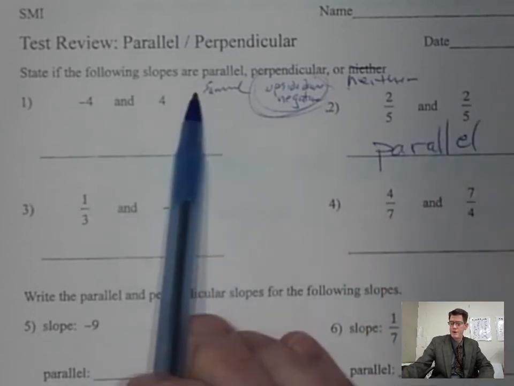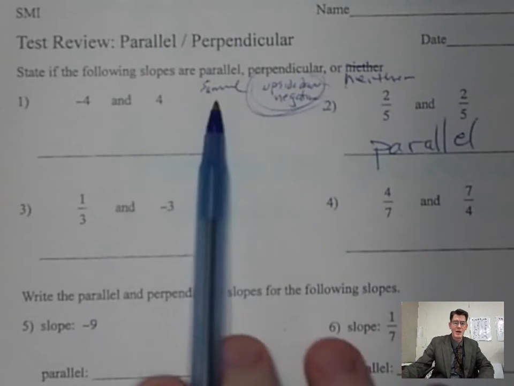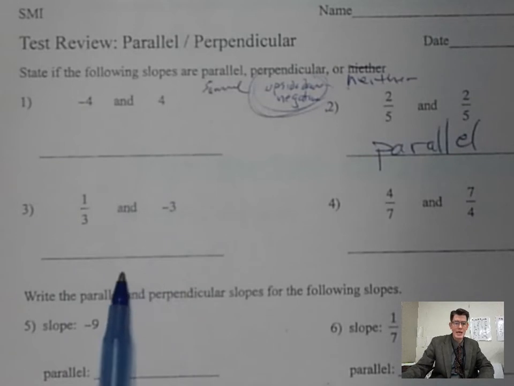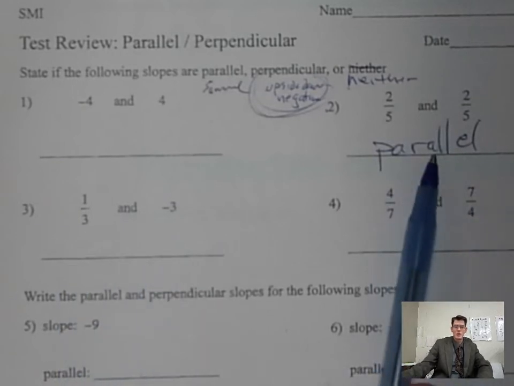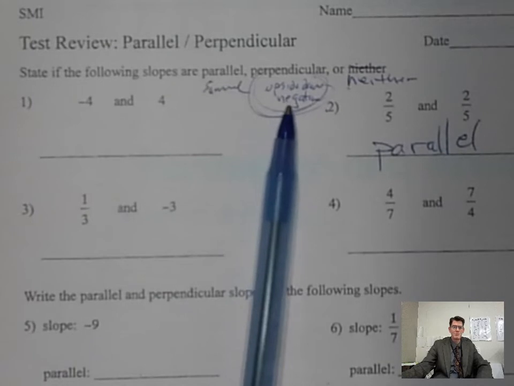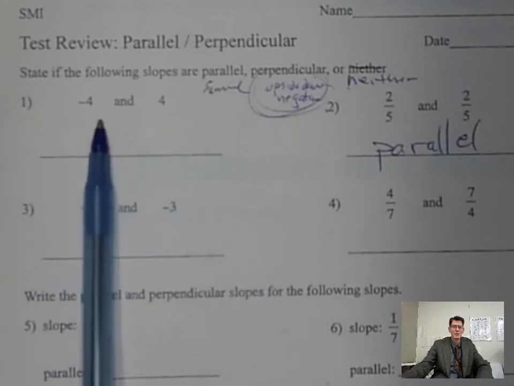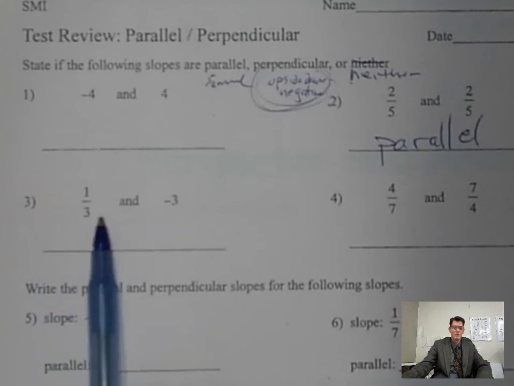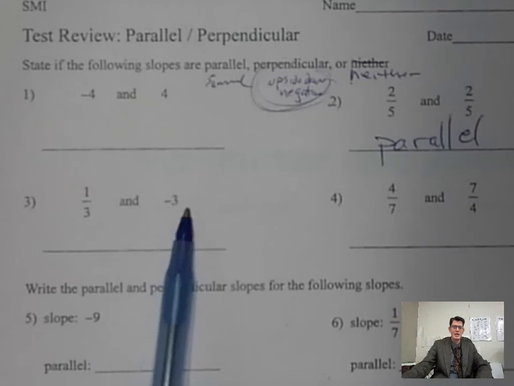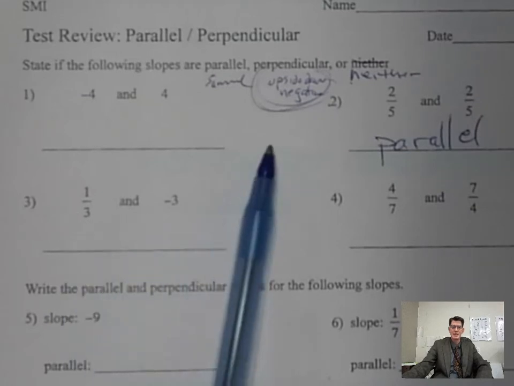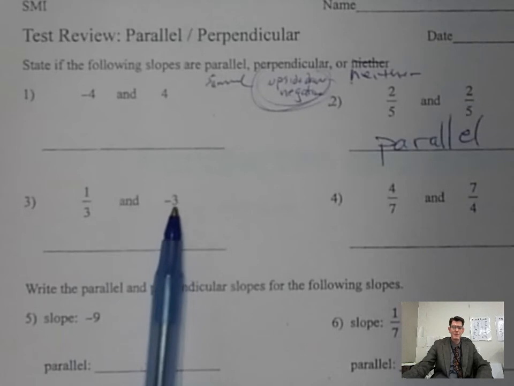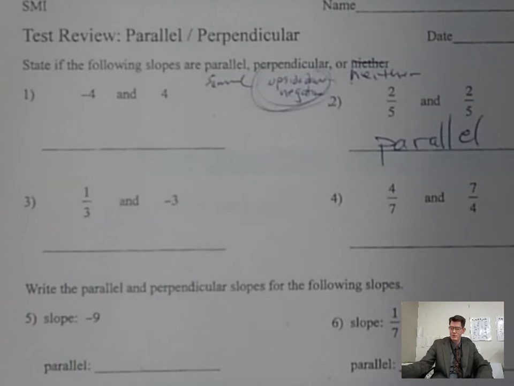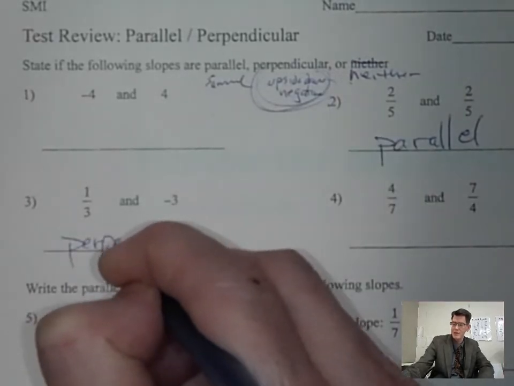Go through and first find all the parallel slopes, then find all the perpendicular slopes, and then find the ones that are left. Those aren't the same. Those aren't the same. Okay, so these are the only ones that are parallel. Perpendicular, looking for the upside down negative. That's negative, but it's not the upside down negative. This one, if I flip it upside down, 1 over 3, 3 over 1, so it is upside down. And then, is it negative? Yes, it is the upside down negative of each other. If I flip this upside down, 3 over 1, it becomes 1/3, and the additive opposite of that, so that one is perpendicular.